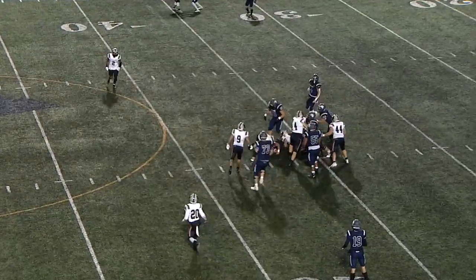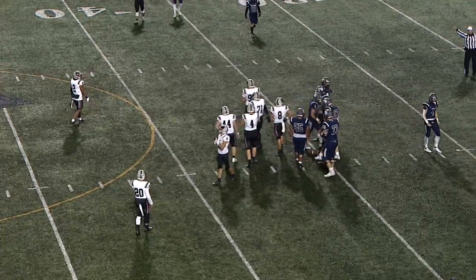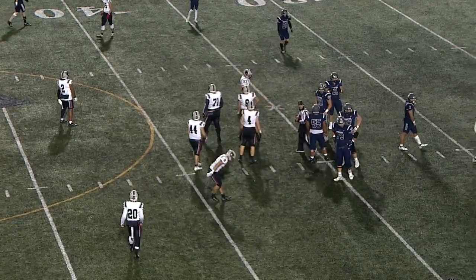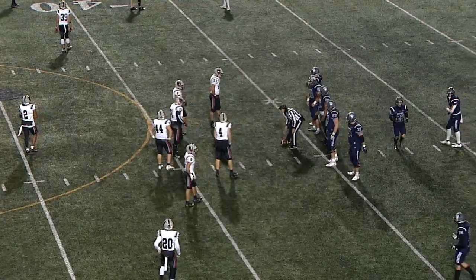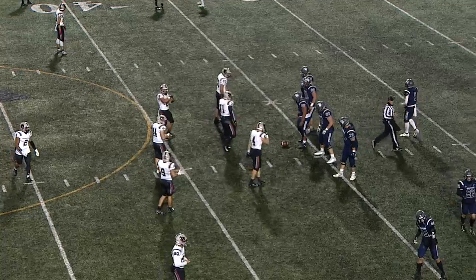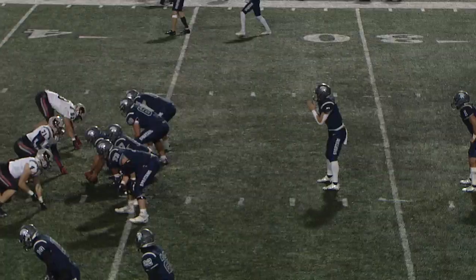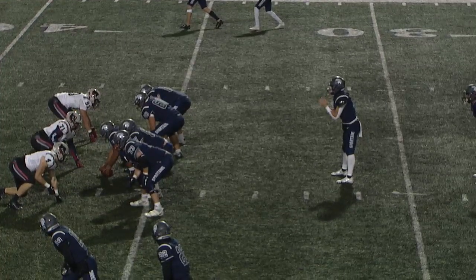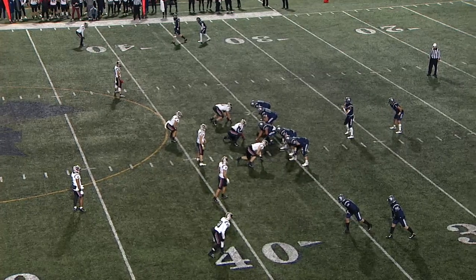Handoff this time does go to Orsini, who carries forward, and that should be a 1st down. Yeah, and they're starting to fill a little bit. And they will move the chains. I keep saying he's going to have to throw it, but maybe he doesn't. You know, there was a game a number of years ago between the Panthers and the Falcons. The Panthers had Chris Wanky as their quarterback, and they essentially ran the Wildcat the entire game, where Wanky pretty much just handed off or ran it up the middle the entire time.